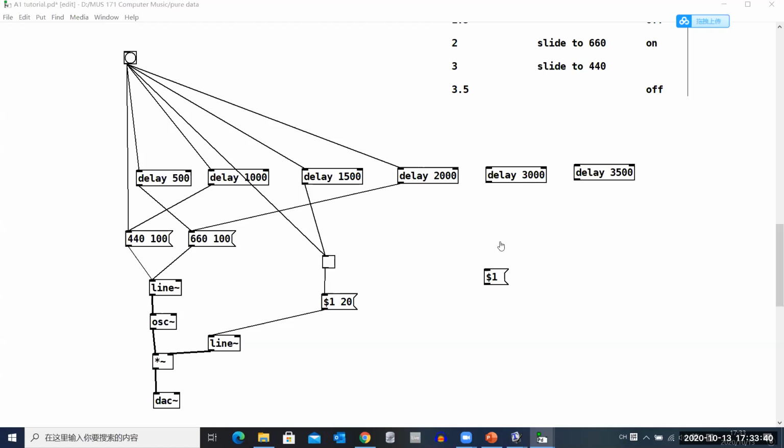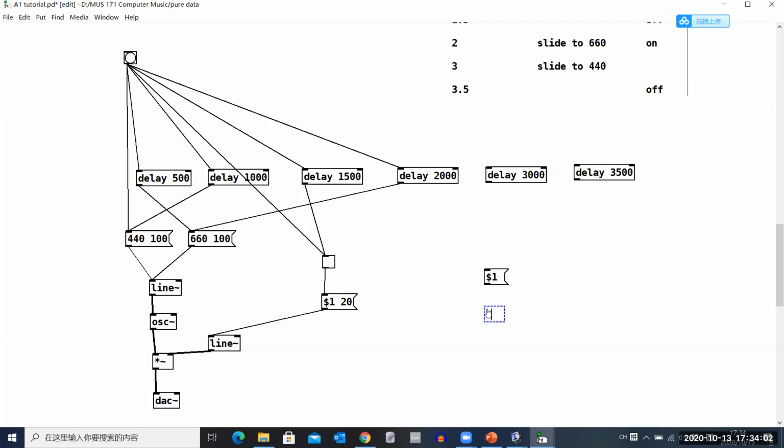So is it like turning it on and turning it off? Yeah, because the toggle is like turning it on and off. When you connect the toggle to this message box with $1, it's like a tool that helps you receive the message.